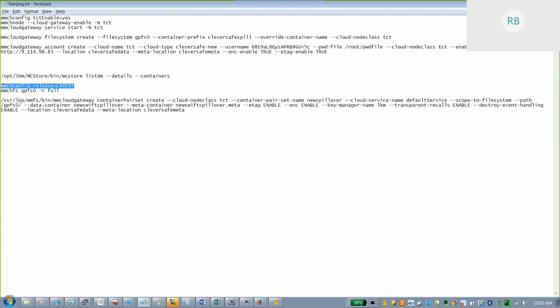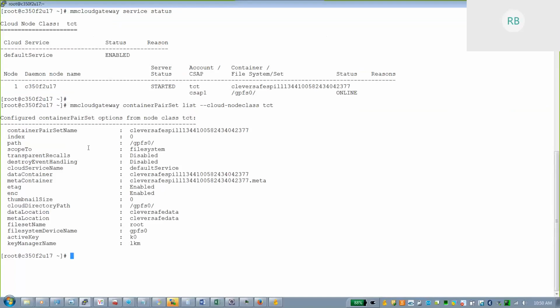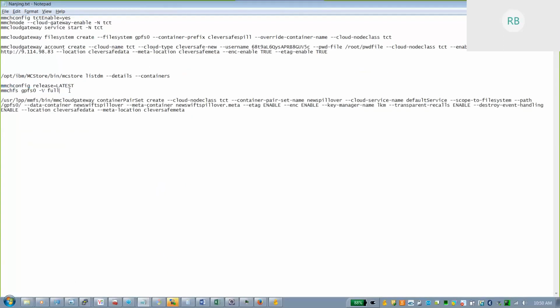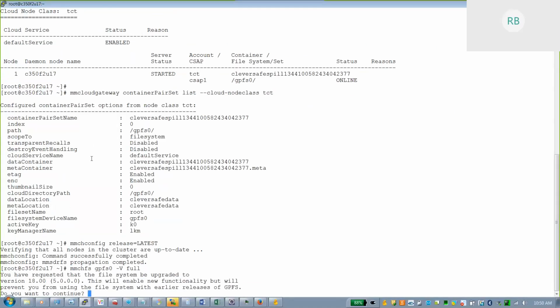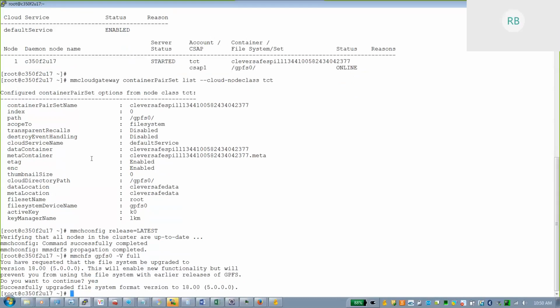So I'm running those two commands. Now we are good to create a new container pair set.